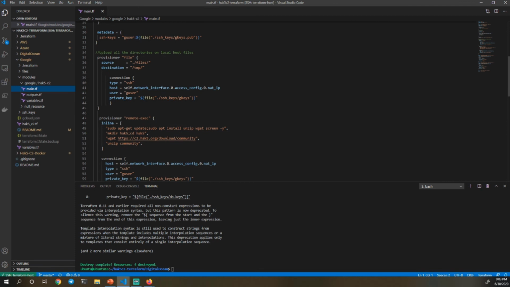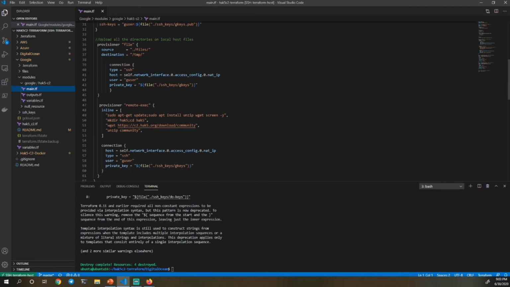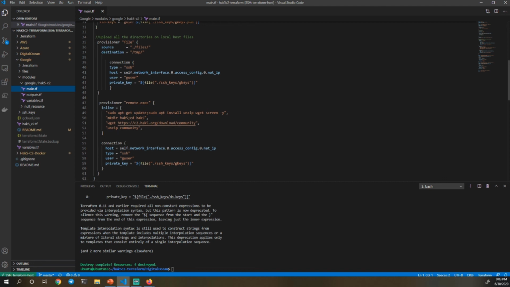And so we're pulling the NAT IP as they call it, and these network interfaces, again, it's kind of like if you ever done Python and try to access an array. So we're accessing the zero interface and the zero access config. And so if you didn't add another one and you try to do one, it's not going to find it.